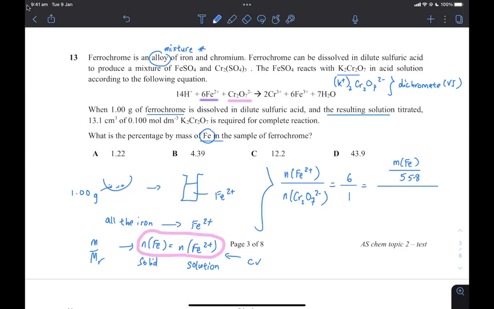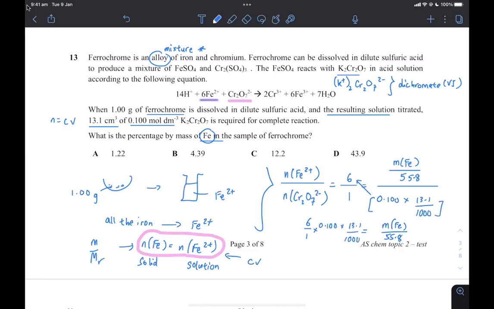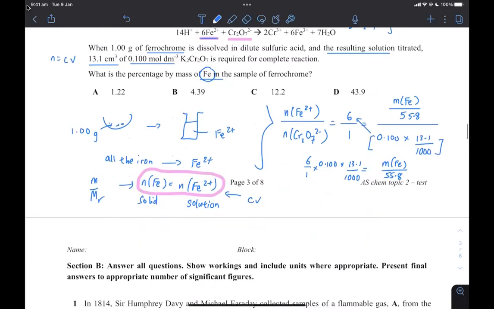All right. At the bottom, I have n equals CV because this is volume. This is concentration. We are talking about solution chemistry, something you will have done in your titration, probably your entire life. So convert the volume into cm cubed, and your job really now becomes mass of the iron divided by 55.8. Don't change anything on the other side. So it's 6/1. So this is all mathematics. Unfortunately, if you can't do this simple rearrangement, then you will always struggle with more complicated mathematics.